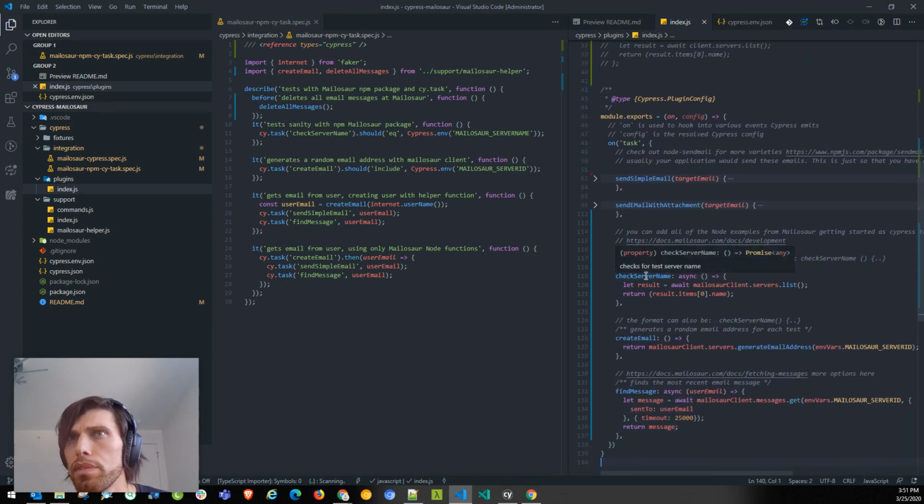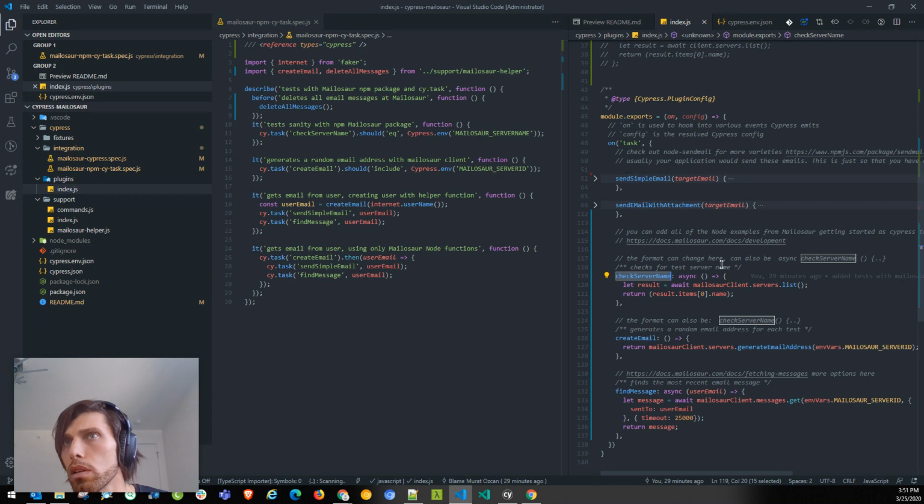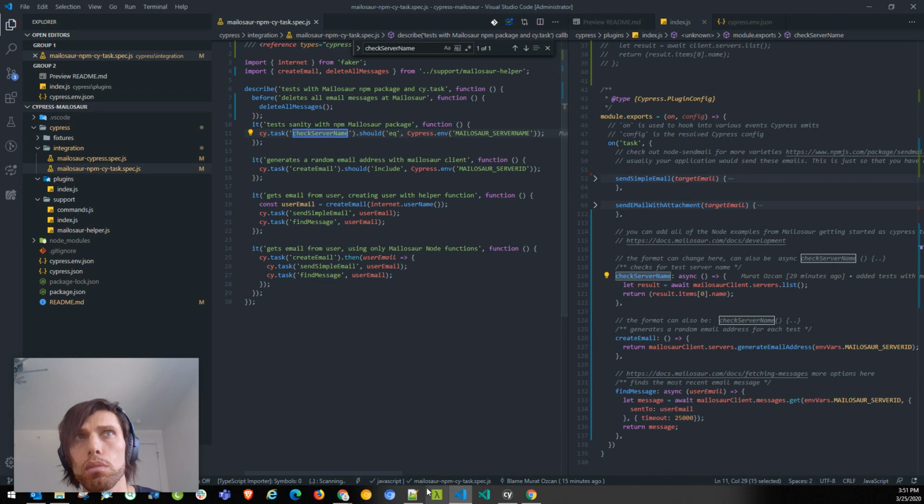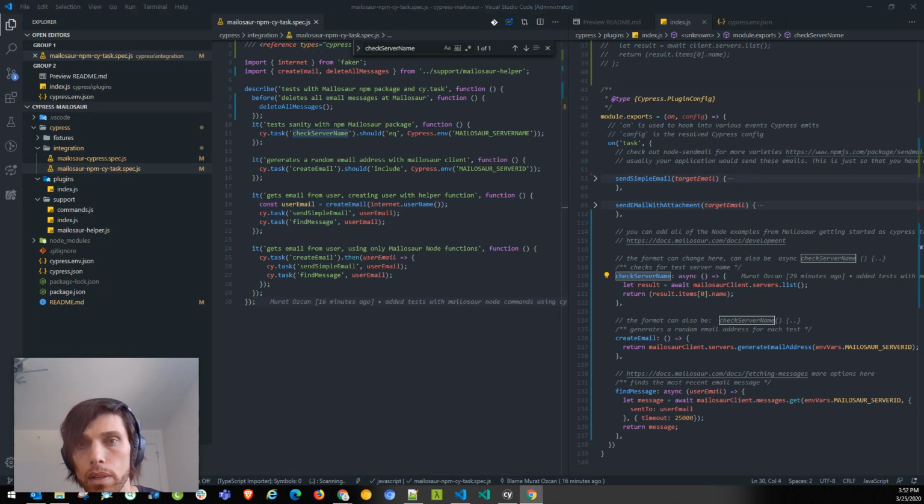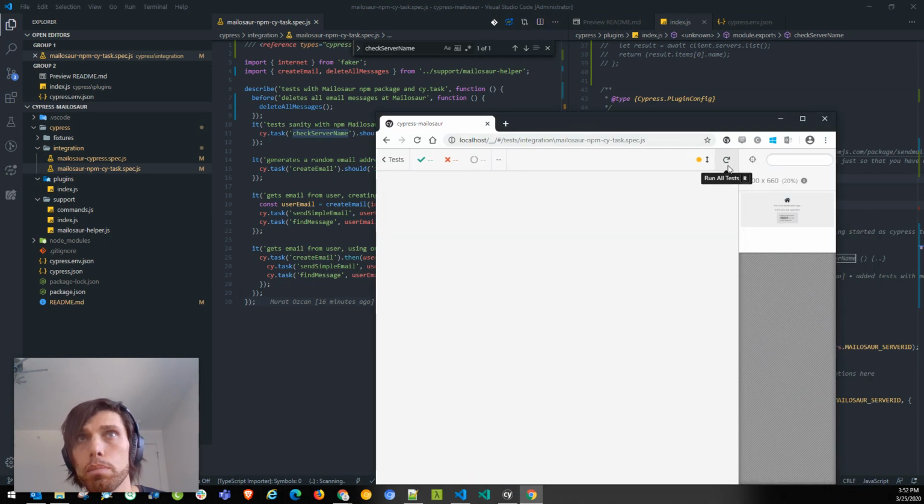All right, and then we have the samples from the Mailosaur documentation. I made functions here that are doing the same thing, and essentially you could use these with cy.task. They become Node functions. We have a test that tests anything with npm; it just checks that you have the right username, and then you can create a random email. Perhaps this is not needed, but you can either do it this way, using your own create email function with the Faker library, or you can use cy.task in a chained style. And then it runs pretty nicely.